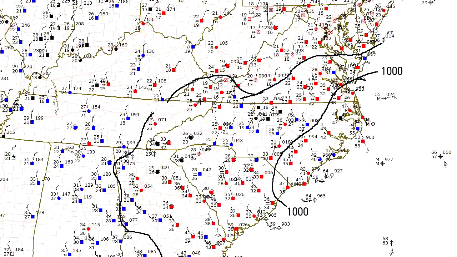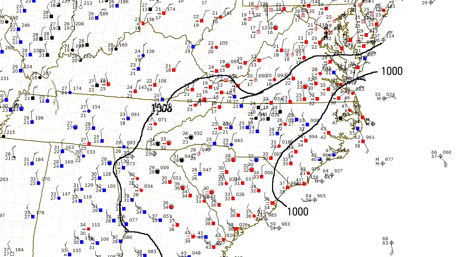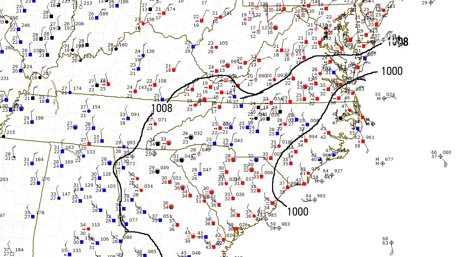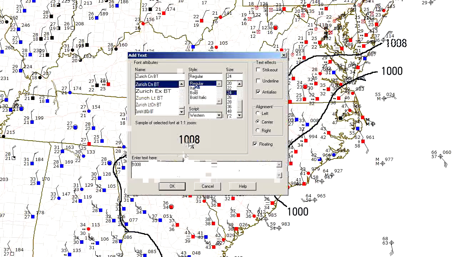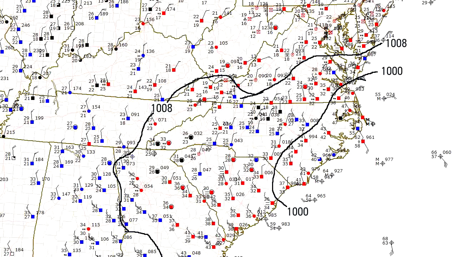So let me label that very quickly. 1008 millibars. It's going to go in the middle right there. And there we go. You definitely want to label these as you go, as you do these hand analyses, because otherwise you'll get kind of mixed up.